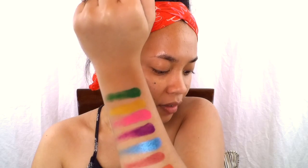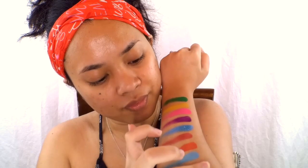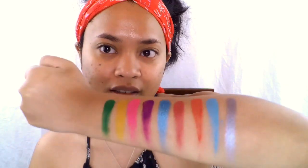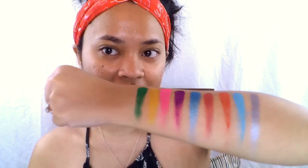Okay. What else haven't we swatched? The color Gola. Guys, I'm so in love with the color Gola. It's like baby blue. So lovely. And then the color Karama. There you go. And these are the swatches from the Warrior 3 palette, and this is perfect for my skin tone. It doesn't hide any colors, and oh my god.